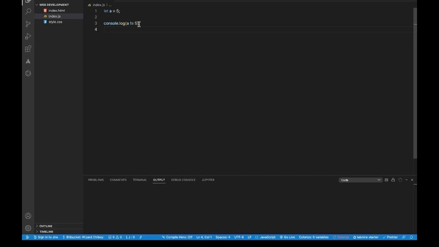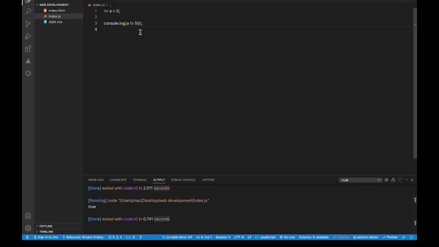From here, a is equal to 5, so it's going to return false because a is equal to 5. Let's just go ahead and check it out, and it's giving us false because a is equal to 5. But we are asking, is a not equal to 5? It's saying false. But what if we say that a is not equal to 50? It's definitely going to return true because a is not equal to 50.